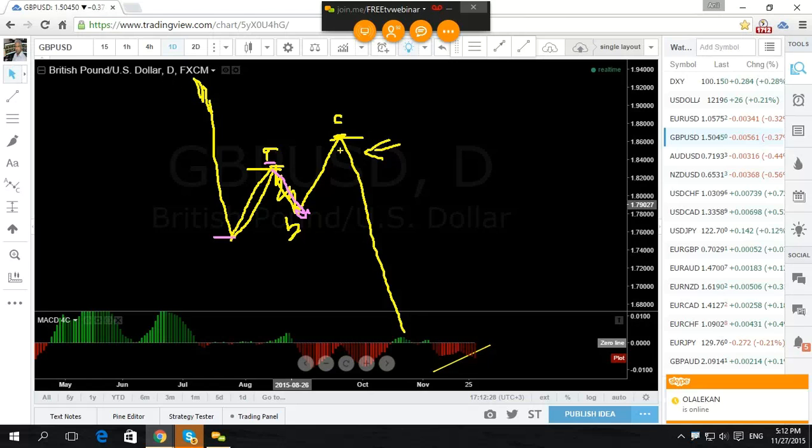So this is your impulse, this is your corrective, and then you're going to go. So what they did is they just labeled it this way. They just said, well, we could set this as the X and the A wave. This is the A and the B wave. The B and the C wave, the C and the D wave, right? So they assume that if we label it this way and we connect these two, we have something that looks like a pattern. It looks like a butterfly. It looks like a bat. It looks like a Gartley. It looks like a cat. It looks like whatever your imagination tells you it is, right?